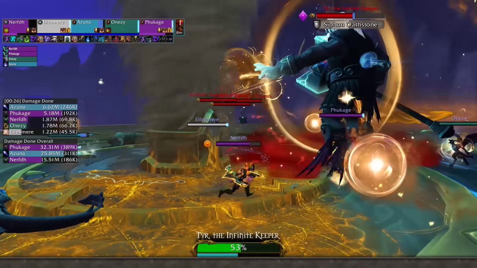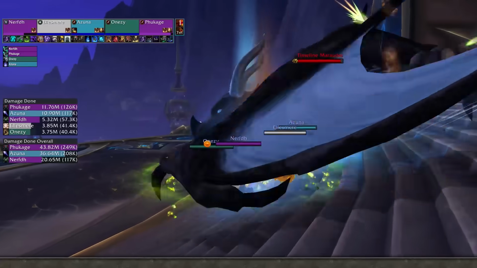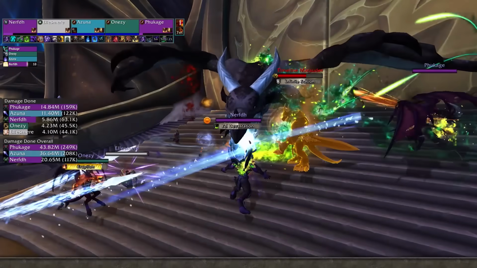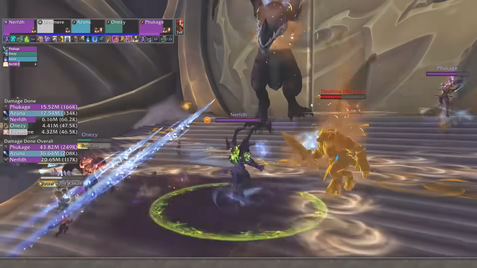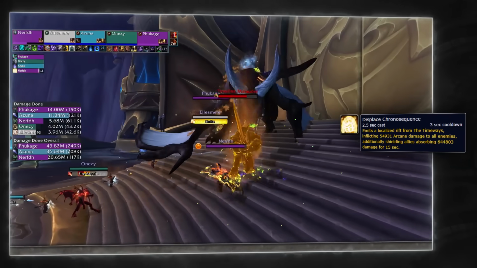Next up, you have to deal with a Timeline Marauder and an Infinite Watchkeeper. Both of the mobs have a non-interruptible AoE damage channel, which can be deadly if it overlaps, so make sure you are ready to use big defensive cooldowns here. Make sure to interrupt Displaced Chrono Sequence from the Marauder, otherwise they gain a shield.